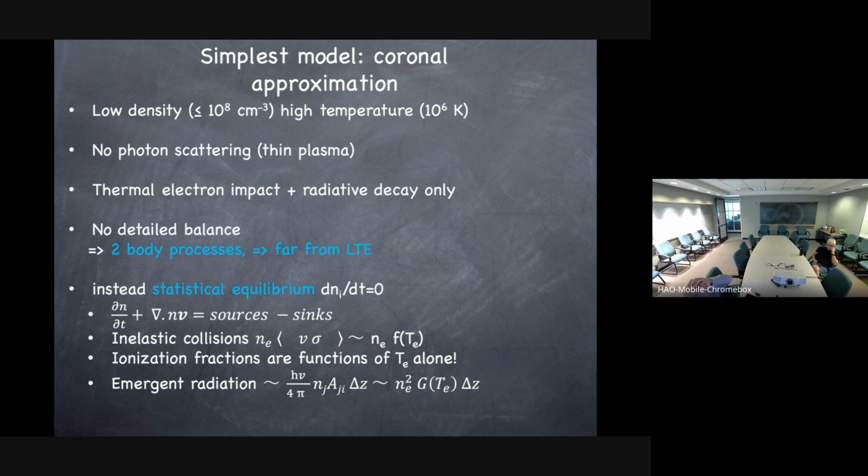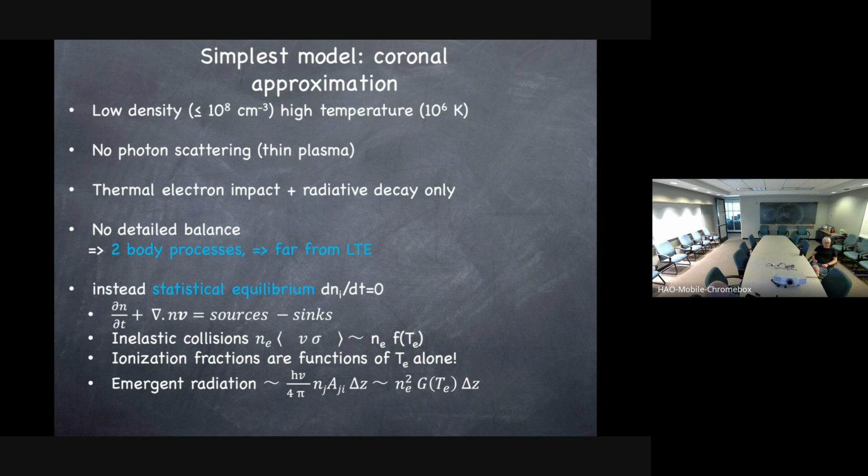In the quiet corona, the slowest thing that's going on on the right-hand side is probably recombination, and that's going on a time scale of about 10 to the minus 11 times the density, so it's going to take about a few hundred seconds. So we can only assume this is going to be working well on a time scale of a few hundred seconds. We better be aware that it could break down if we see changes that are much more rapid than that.